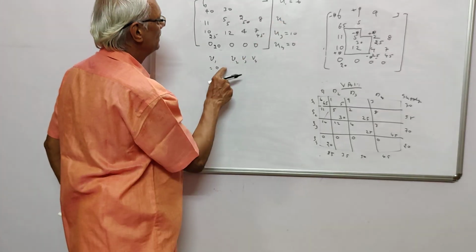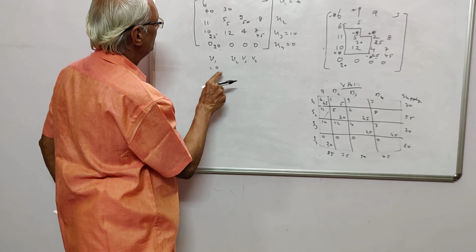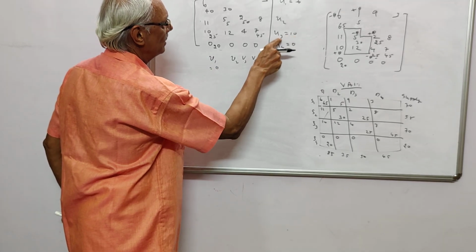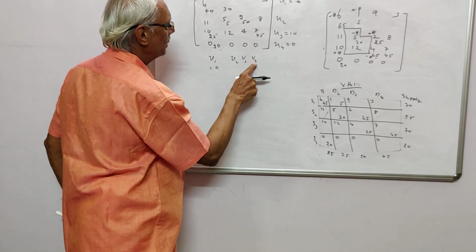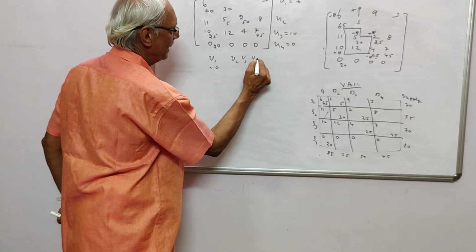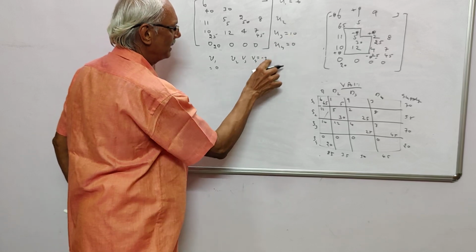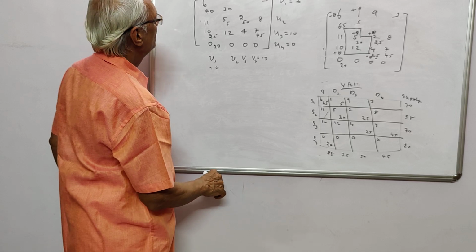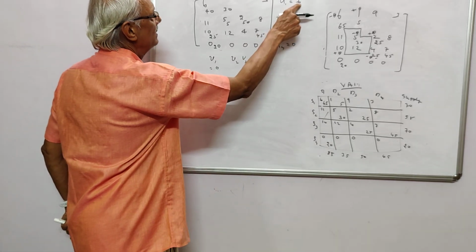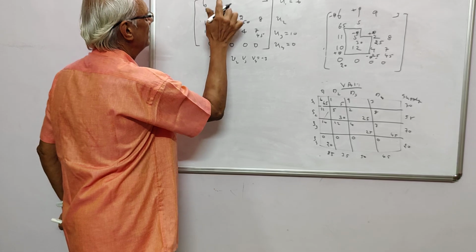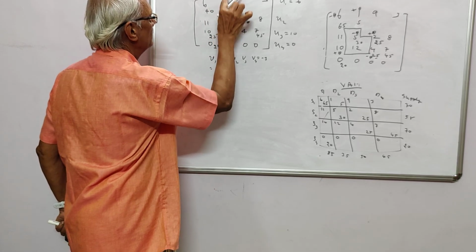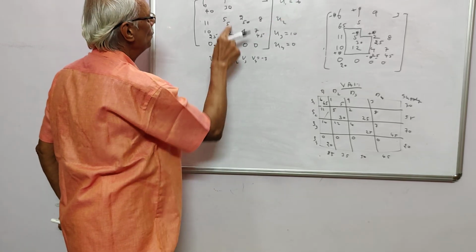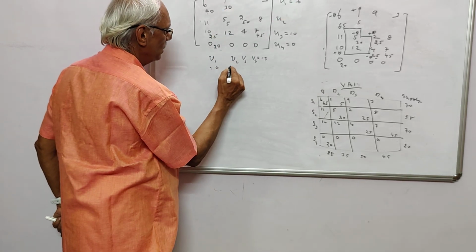Okay. Now having got this, let us come one by one. See here you have got this is 10. U3 plus V4 is equal to 7. So this is minus 3. Can you get here? 10 minus 3 is 7. Okay. Then what else can you find here? This is 6. This is an allocated cell. So 6 plus V2 is equal to 1. So V2 is equal to what?